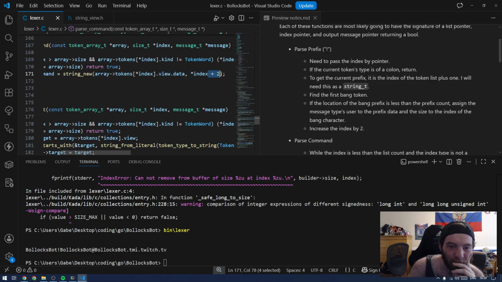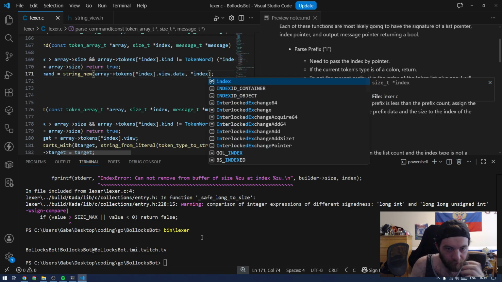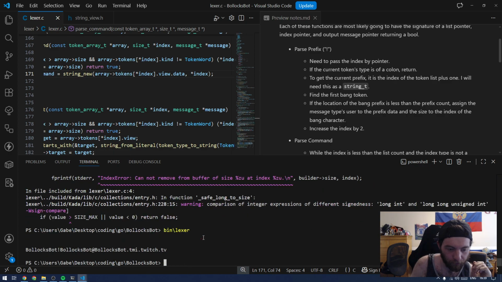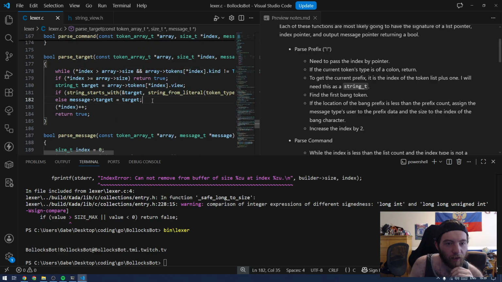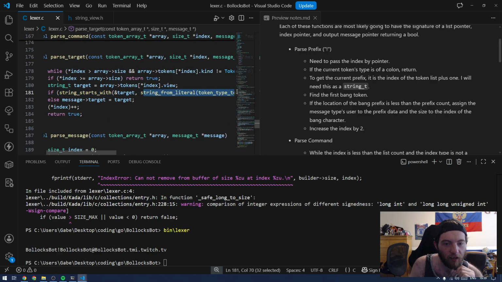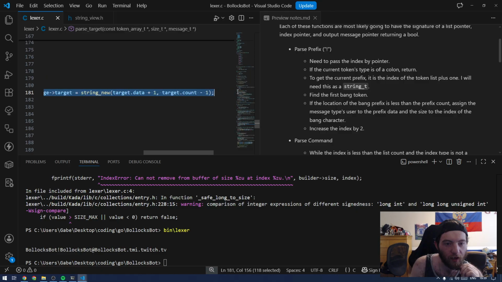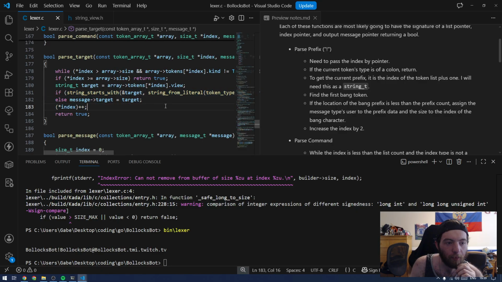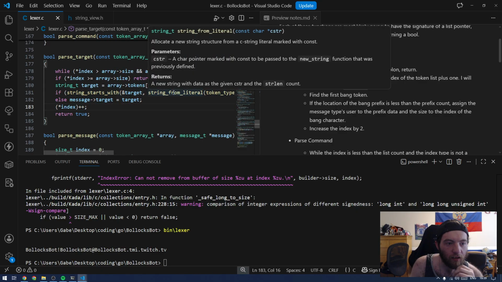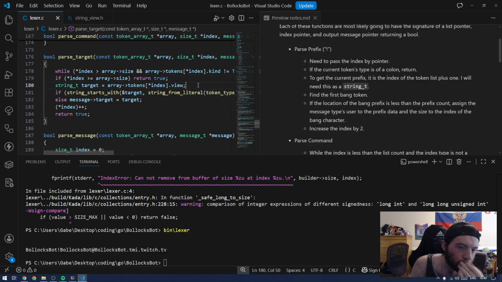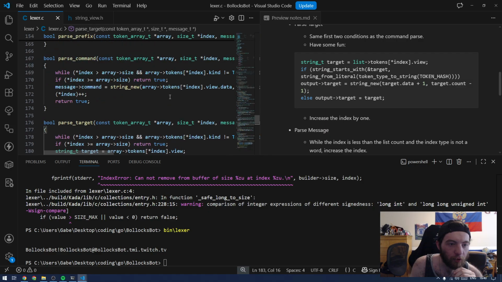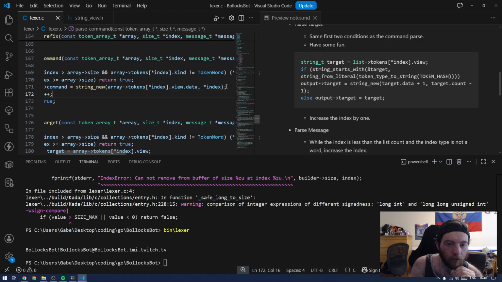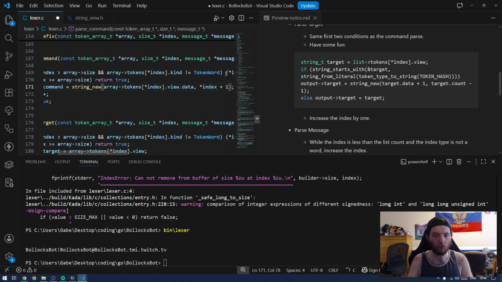Okay, index plus 2. I'm just gonna say index for right now. And I'm still getting the same thing. Okay. This is copied, so I'm not really worried about this. Copied in the sense of, I wrote it here. Increase the index by 1. That's exactly what I'm doing. Let's see. So plus 1. No.